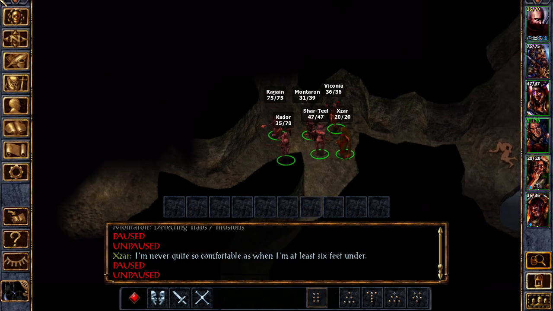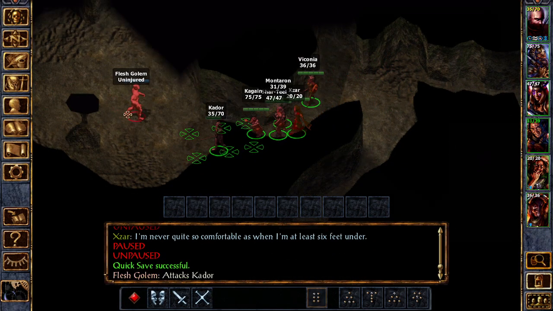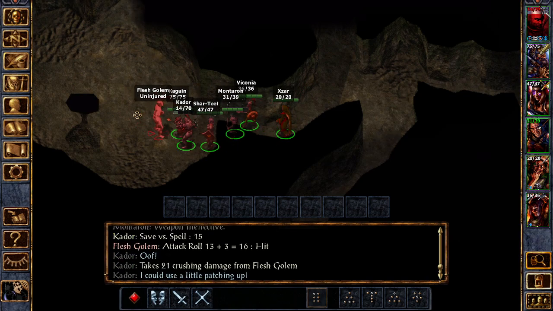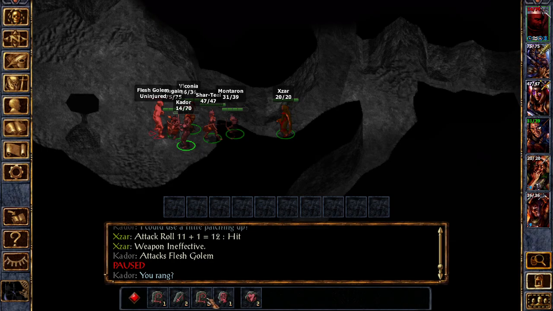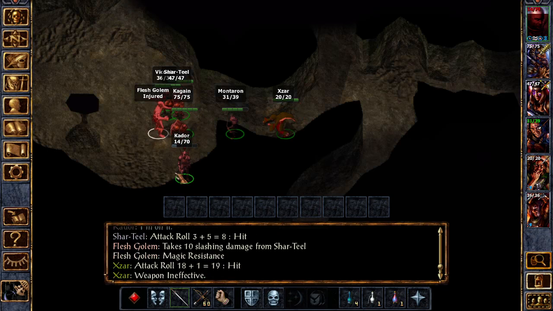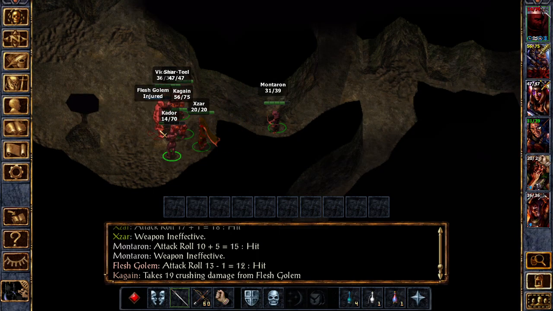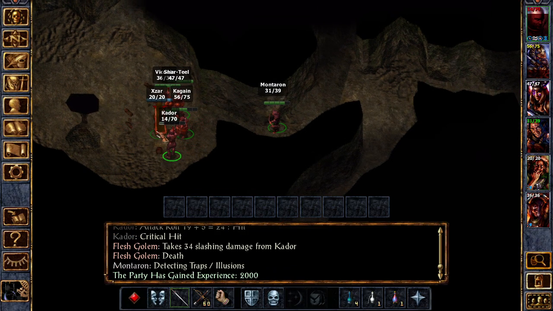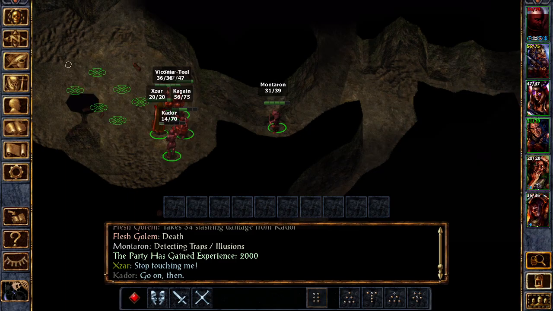Alright, well. Zari is an odd one. Well, he's part of our group, so he's cool. I could use a little patching up. You don't say. Well, let's just absorb some health. Well, that didn't work. I'm on it. Okay, well. Ooh, these guys do hit quite hard. Did you run out of throwing daggers? Go on then. What's this then?